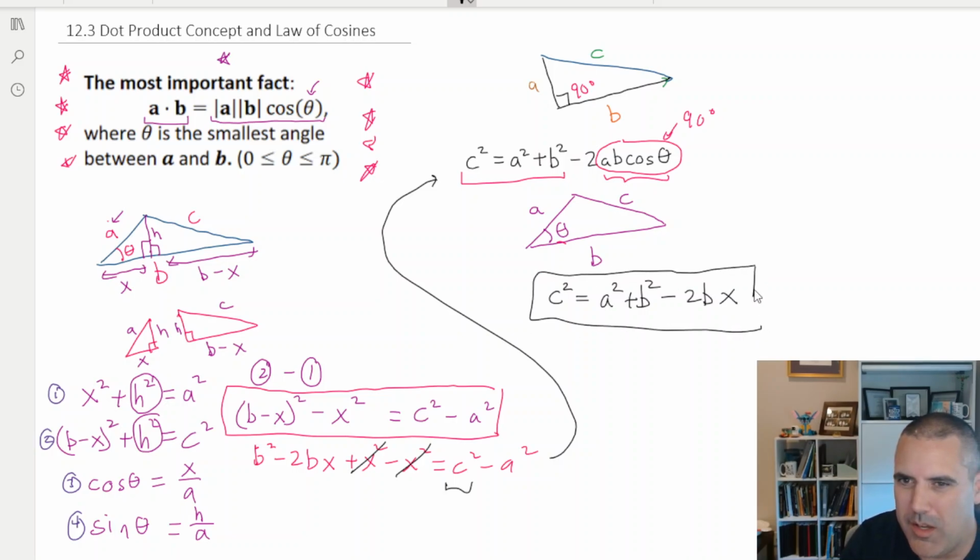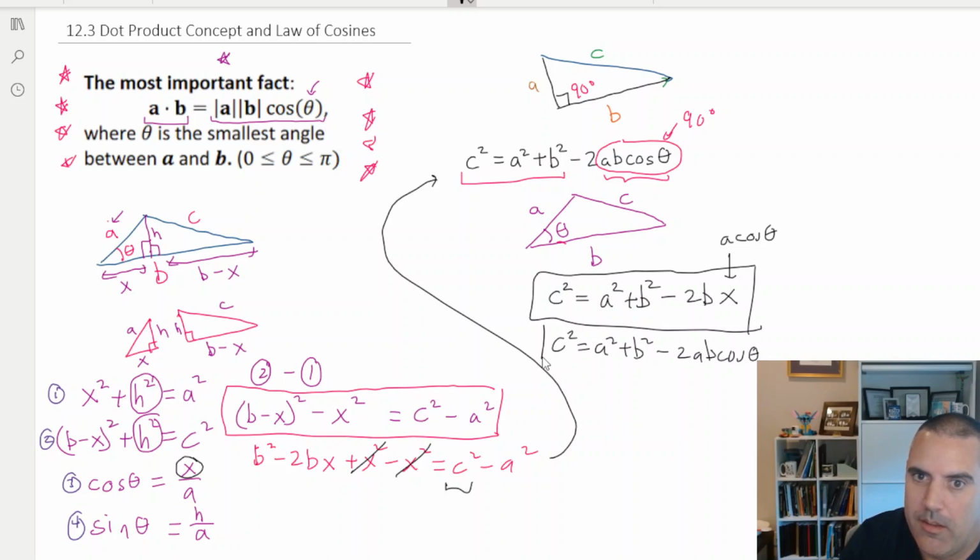Well, we didn't want x, we wanted theta. What can we say about x? Oh, x is a times cosine of theta. And it really was enjoyable when I did this. I felt bad that I hadn't done it in so many years. I had only maybe seen this fact a few times ever, but I'd used it many times. And there's a real joy in just asking why things work.